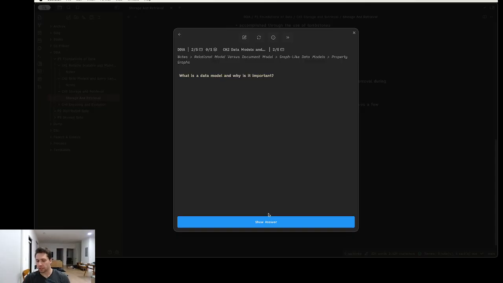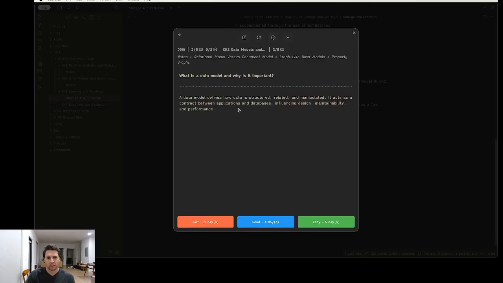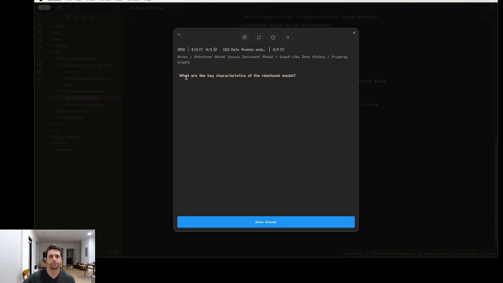It's important because it defines how we're going to think and therefore solve the problems that we're faced. Data is structured, related, and manipulated. It acts as a contract between applications, influencing design, maintainability, and performance. Say that's okay.